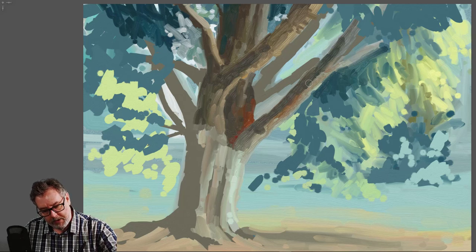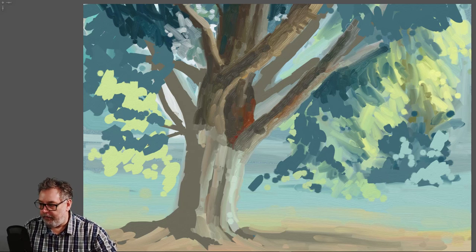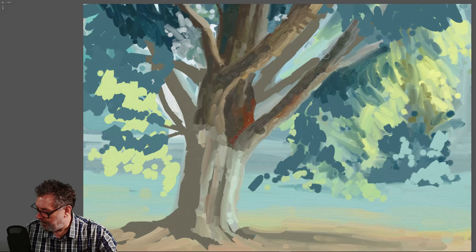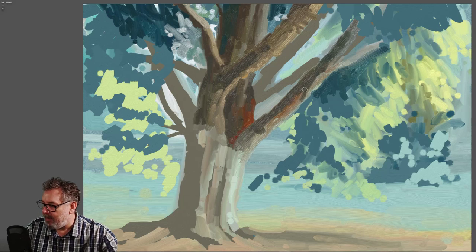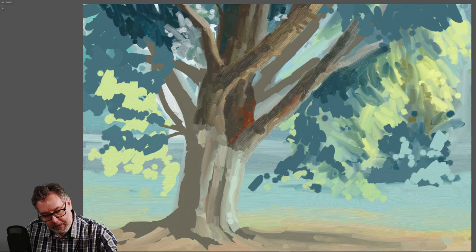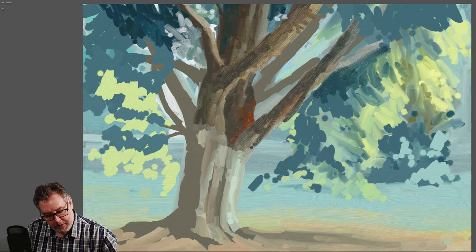I'm mixing up the colours a bit so it's not all the same. You know, I've got sort of browns going off, and then a bit of sort of purpley colour mixed in there. And then we've got this. I don't like the way it just puts that little blob at the end of it, you know? That's quite annoying.